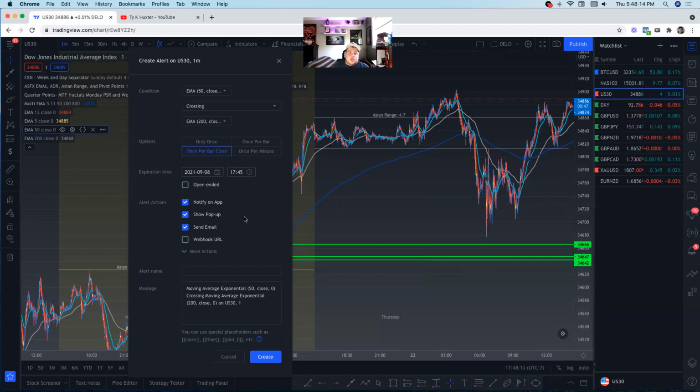So yeah, pretty neat. I'm not going to create this because I already have it set up. You can call it what I called it. I called it US30 Aqua / Mayo cross, 1 min time frame. Call it what you want and do what works for you. And then you click create. Now I already have it on my chart, so I'm not going to click OK, I'm just going to click the X.